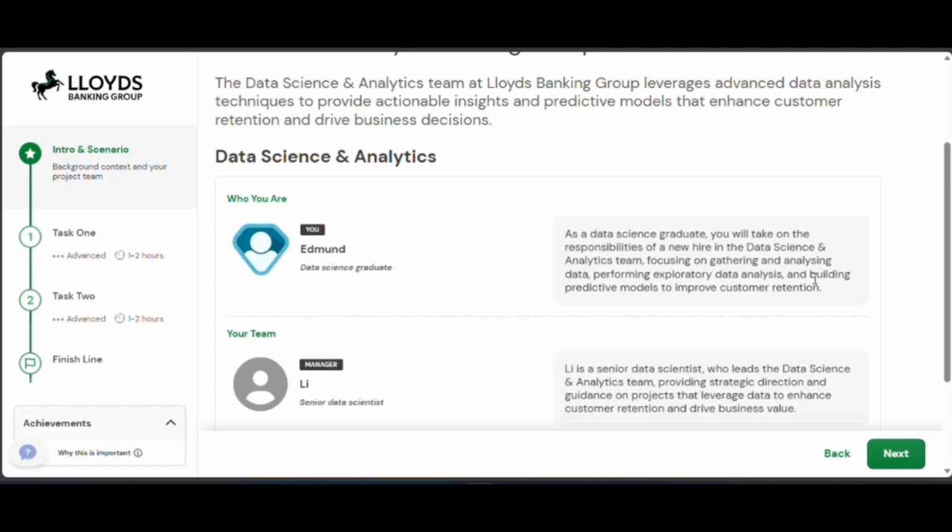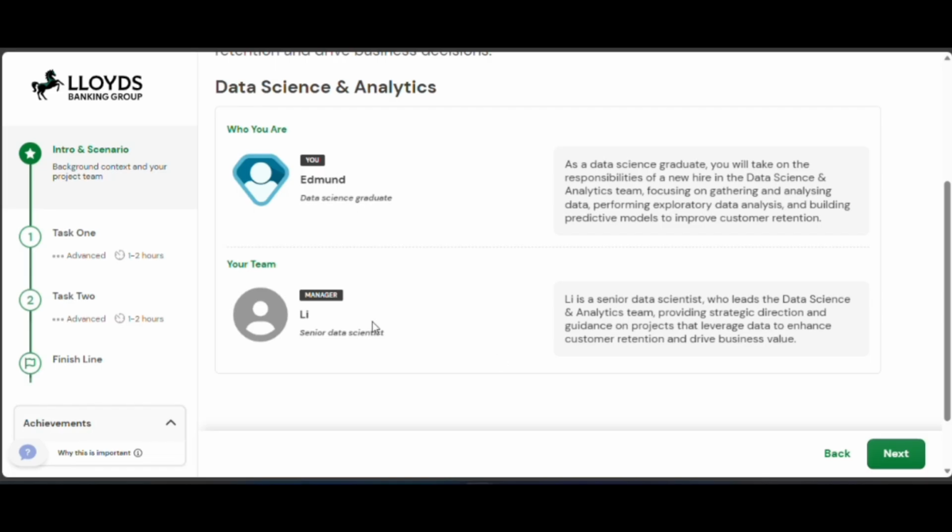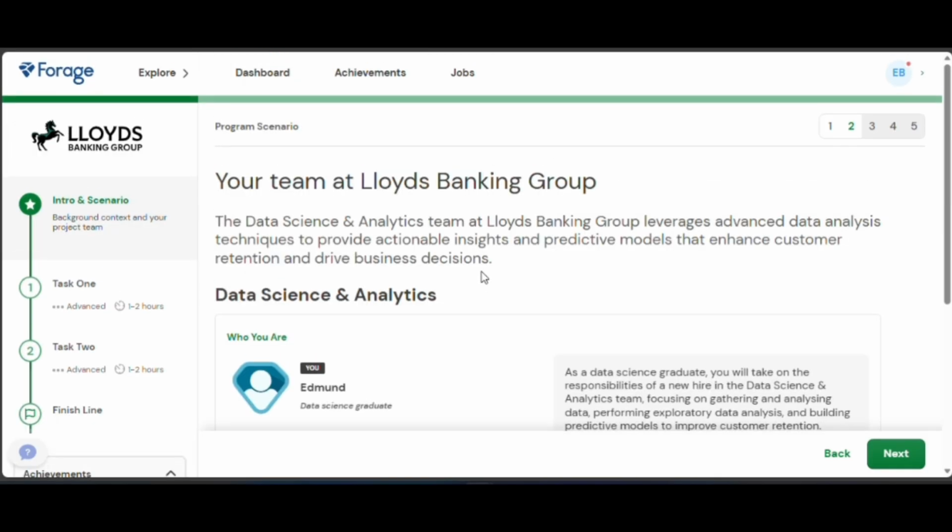I'll focus on gathering and analyzing data, performing EDA, and building predictive models to improve customer retention. And then my team, Lee, a senior data analyst. Lee is a senior data scientist who leads the data science and analytics team, providing strategic direction and guidance on projects that leverage data to enhance customer retention and drive business values.